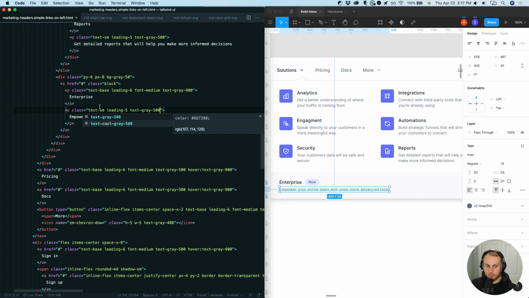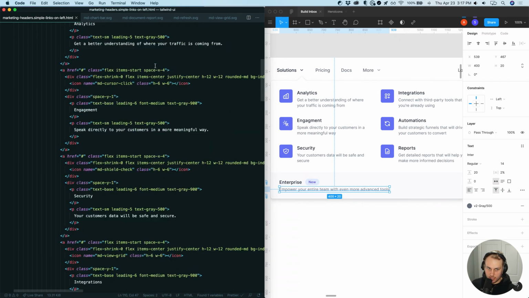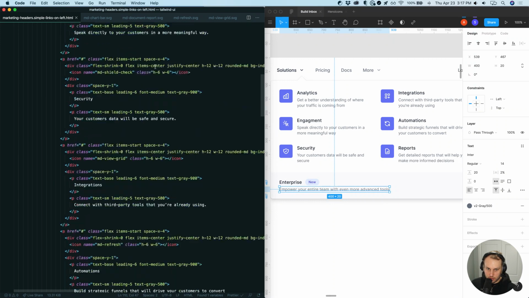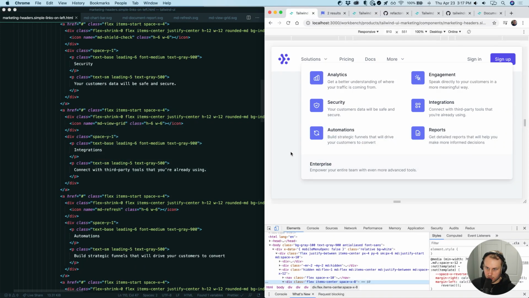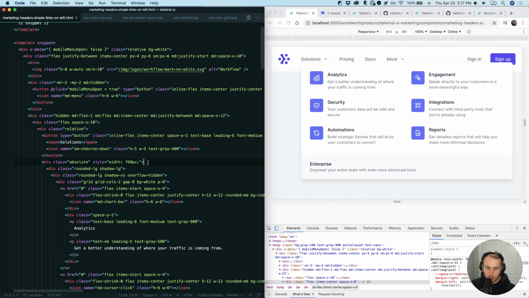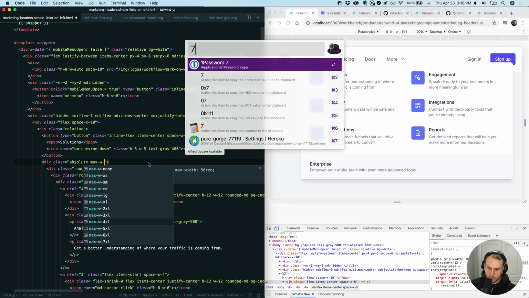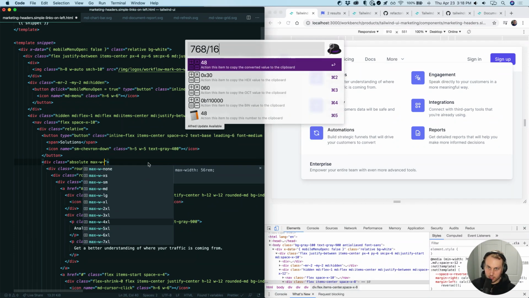If I try to use the max width screen MD, the problem is because it's nested in something else to get the relative positioning correct, it will get all kind of janky. So I'll show you what I mean. If you see here, the suggestion is to do something like max width. I think we could just use one of these. What's 768 divided by 4 or divided by 16? 48.